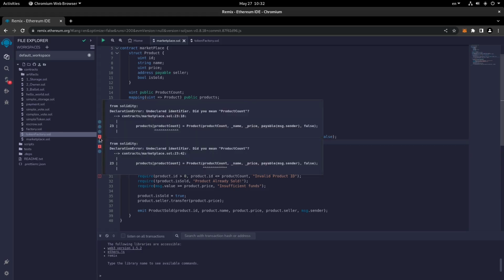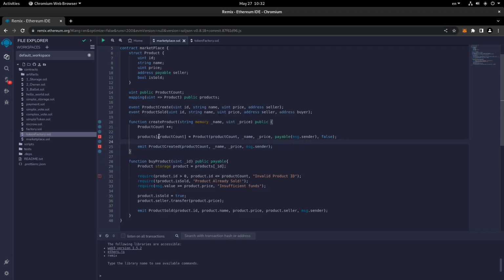And the second one is, again, we'll have the misspelling for the productCount. So let's solve this, save this. There seems to be another one here with the capital needed, and also another right over here which also needs the capital letter. ProductCount, save it again.